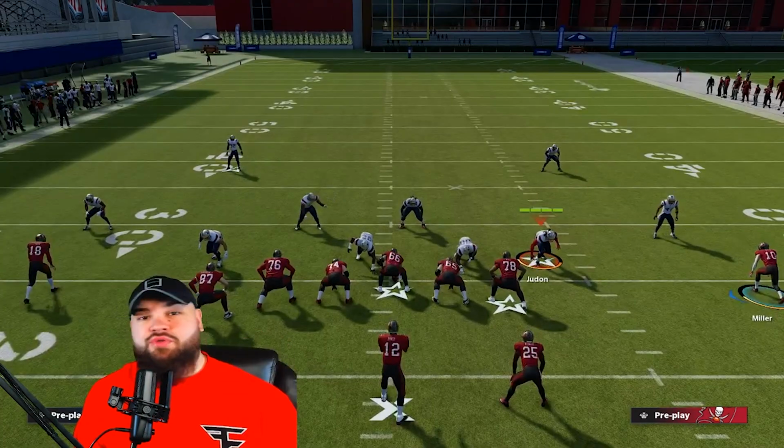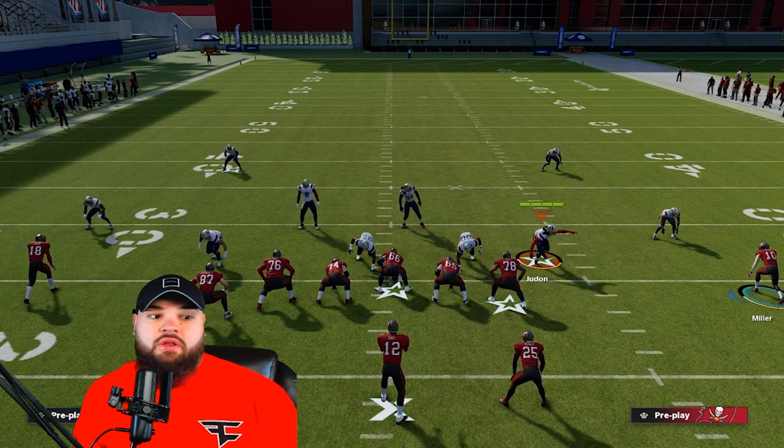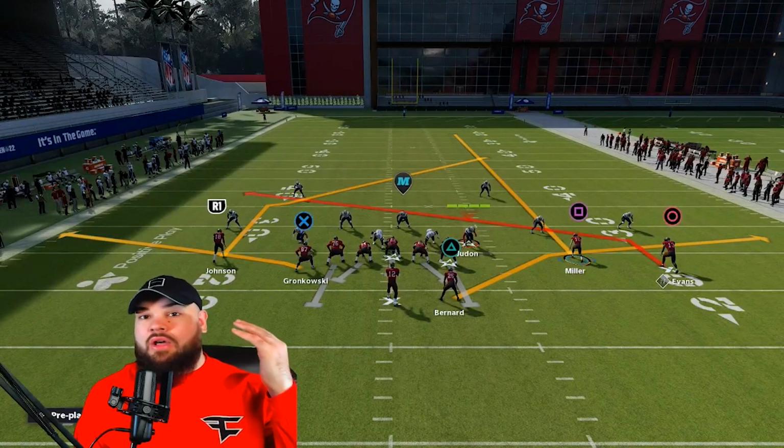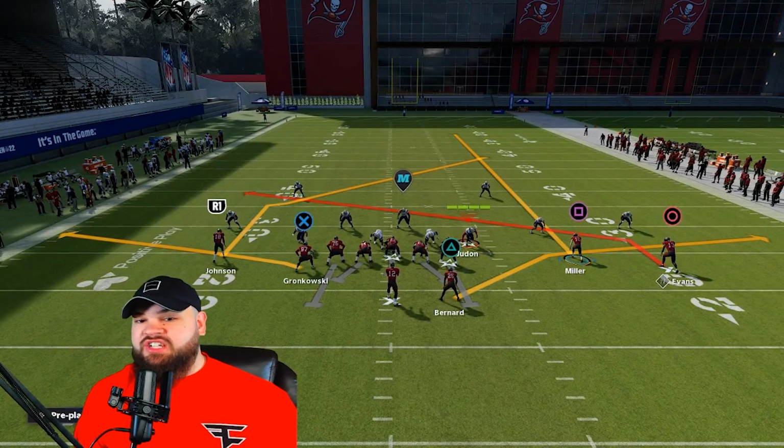Again, you can't really run zone drops in practice mode, which really sucks, but I'll show you that it will get over even like a 30-yard zone right here. And with the streak pushing back all the outside thirds, quarters, deep halves, it's going to get into a really nice spot on the defense.